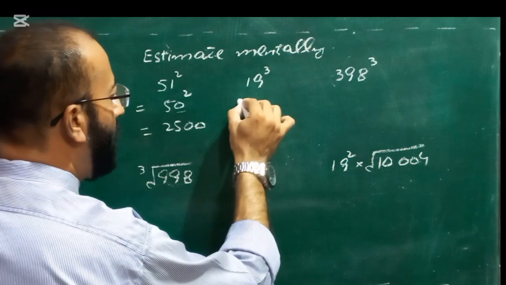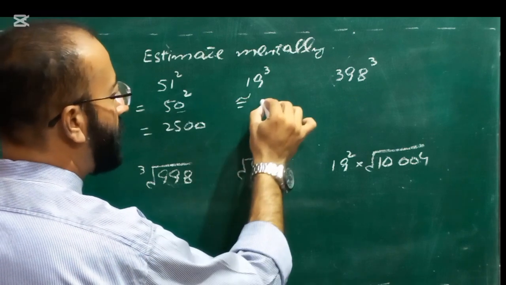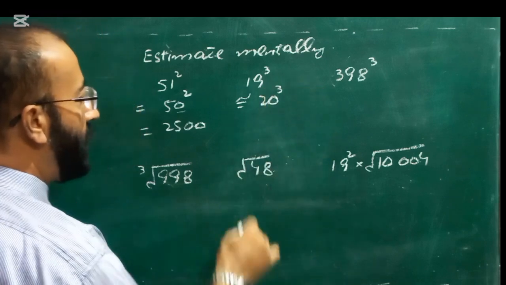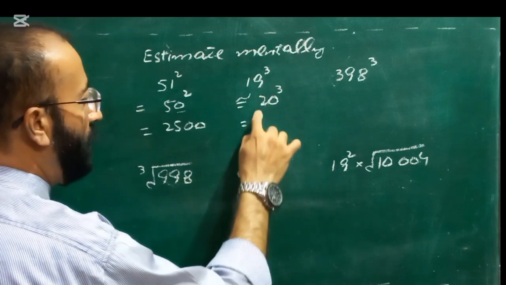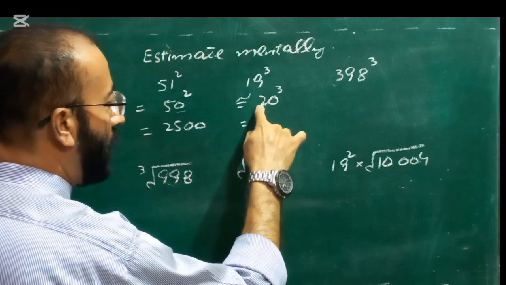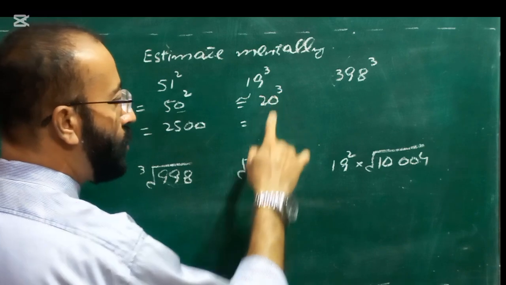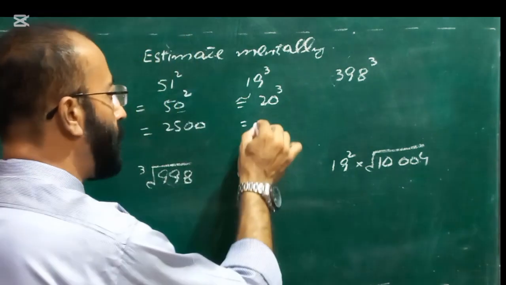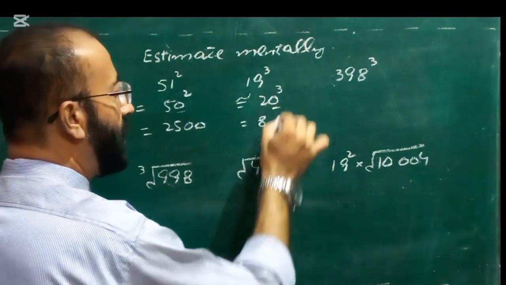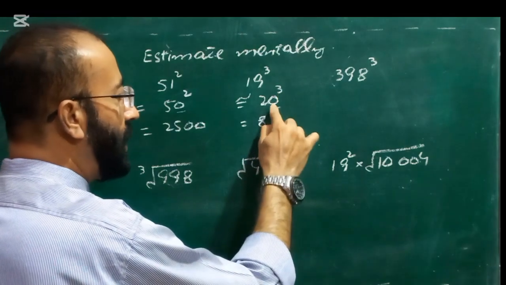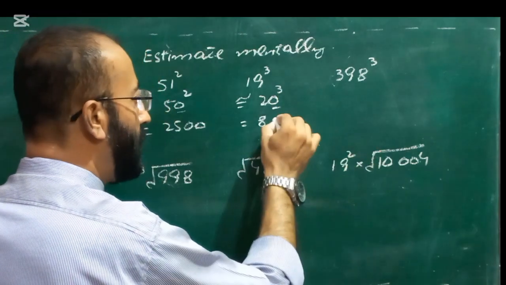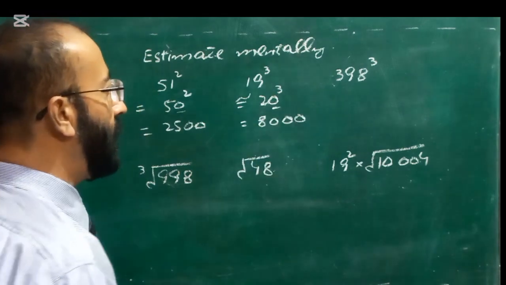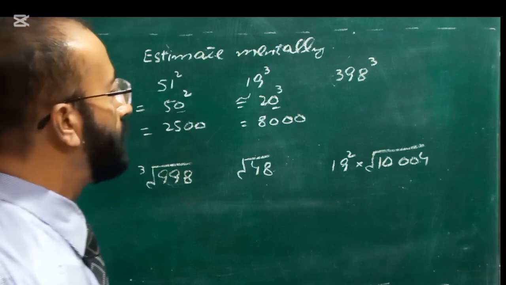In this number, first we will round off this number to nearest 10. So the number will be 20. This cube is as it is. Now next step will be we will take the cube of 2 because 2's cube is there. So 2's cube is 2 into 2 into 2. So 2 2's are 4, 4 2's are 8. And here is 1 zero because of a cube. This 0 will be written 3 times. So 1, 1 and 1 because of this cube. So this is the answer of this number.